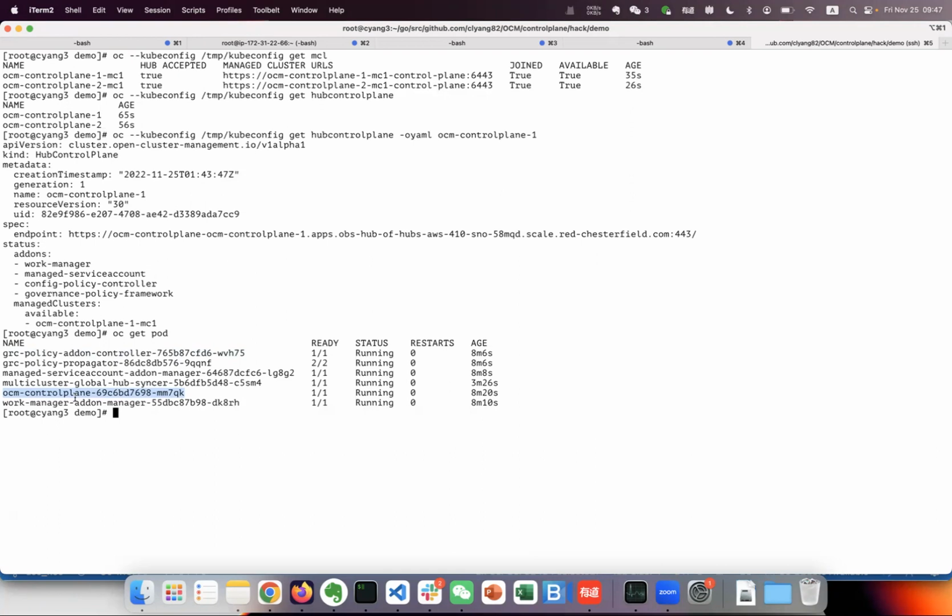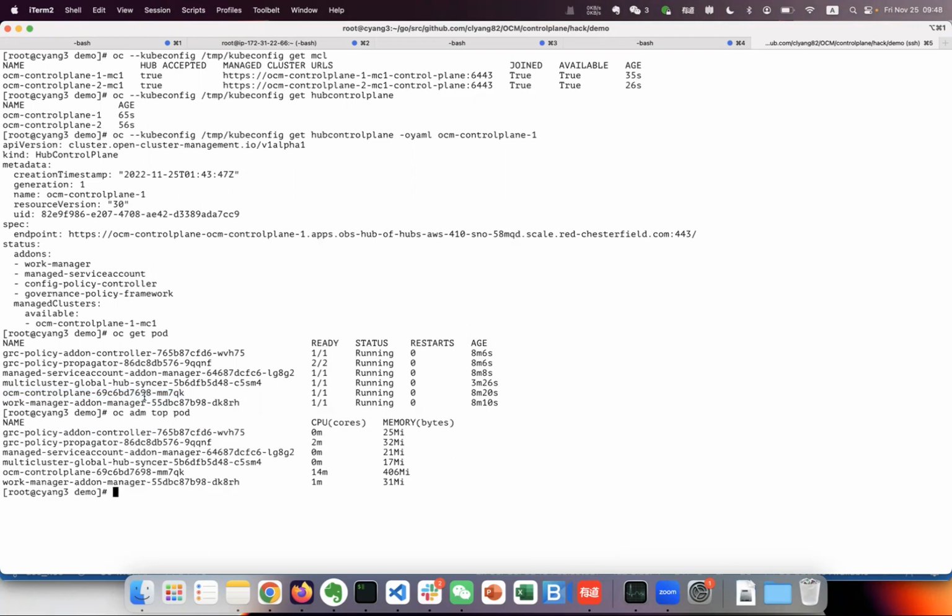But we are still working to share the etcd across multiple control planes, because in these cases we care about the footprint of the control plane in a namespace. If you look at the metrics, you will see that the control plane uses more than 400 megabytes. So we are working to reduce the memory consumption.